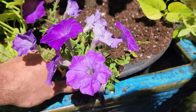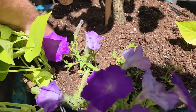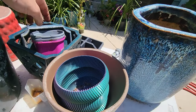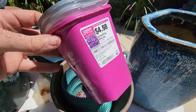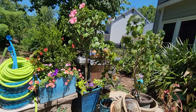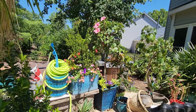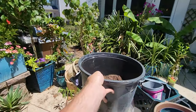I added an Ipomoea sweet potato vine on one side and what I believe is an Easy Wave Lavender Blue Sky petunia - one of my favorites for the color. I really like the pink hibiscus over here - the Seminal Pink is one of my favorites and I want to be able to see it. It didn't make sense to have it on the other side because I want my hibiscus to stand out with some contrast.